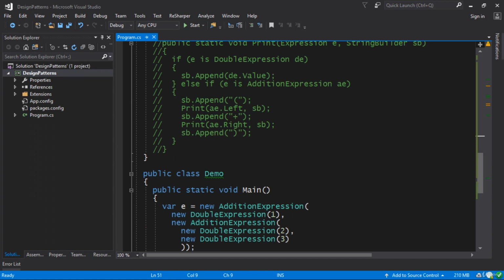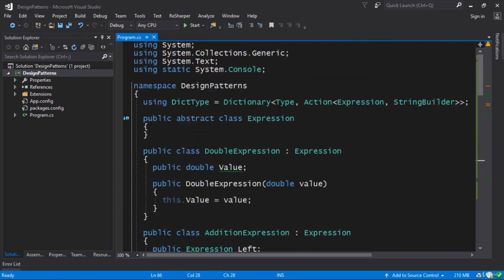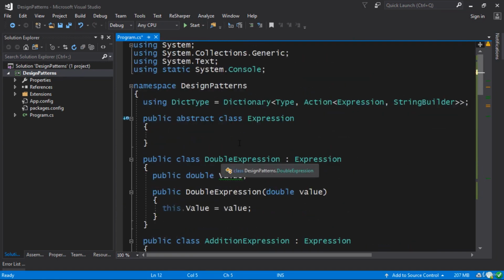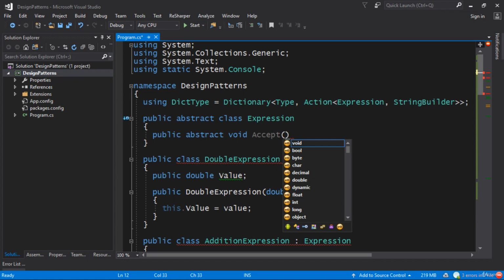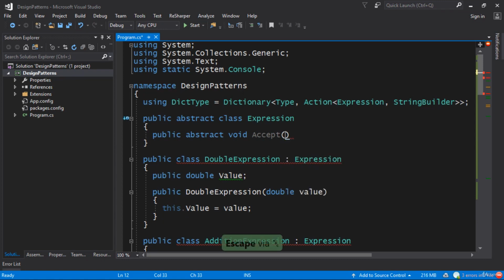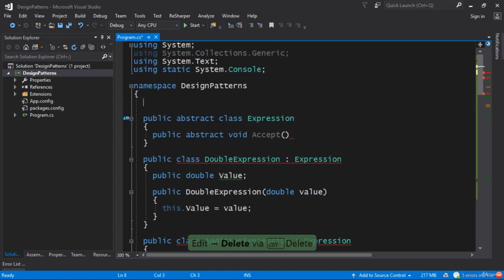And the way we're going to do this is by modifying the base class. So now I'm saying that inside the expression, I am going to implement something which is similar to the print method, but instead of having print, I'm going to define a very general interface where any kind of visitor, any kind of component can actually visit the hierarchy, so traverse the hierarchy and do something in each of the elements. So here we're going to define a public abstract void accept. So accept is going to obviously accept a particular visitor, and we need to define this visitor as well because, well, we need some sort of general type for visiting objects.